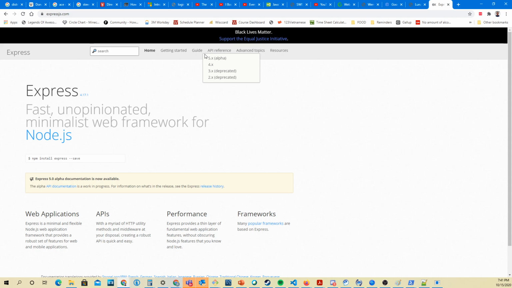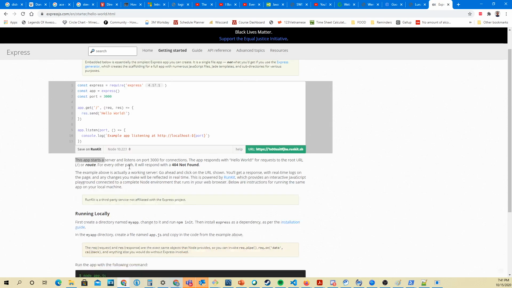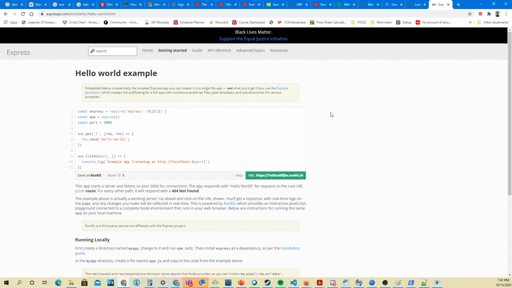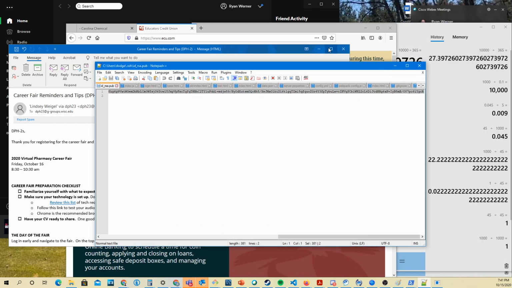It's very well documented. It has a really big guide and how-to, and there's a really big community on how it works. This is like the most simple setup. And the fun part is that we can probably make one really quick in the next 20 minutes, and I can show you how to get it running on your virtual machine. So let's go ahead and minimize literally everything here.